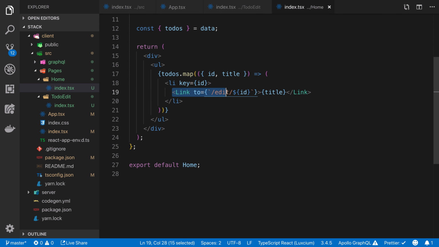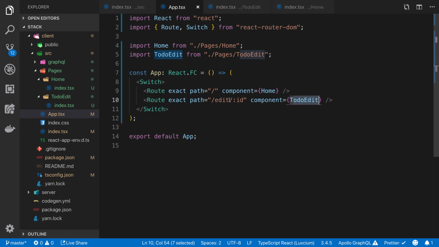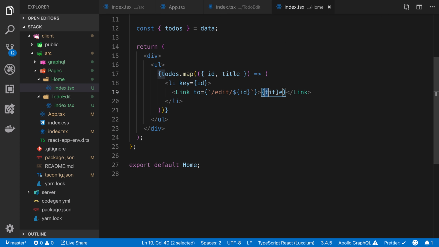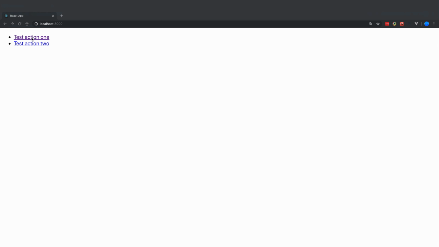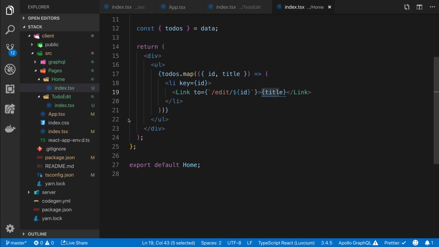So now it will go to /edit/ID, like we defined up in the app there. And it should let us see the page, and it says it's worked. I hate this Google bug. Right. There. Can't see much, but that does the trick.